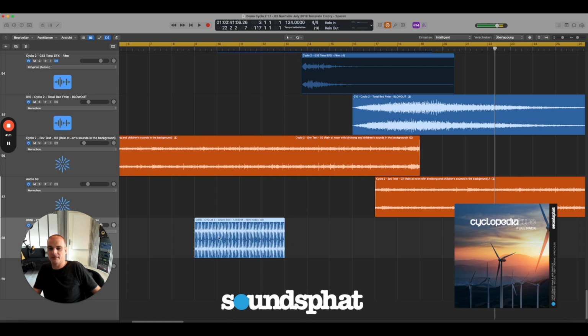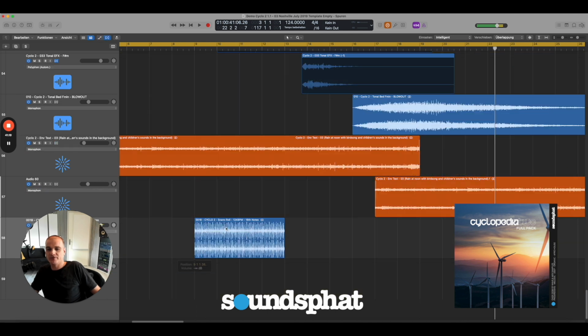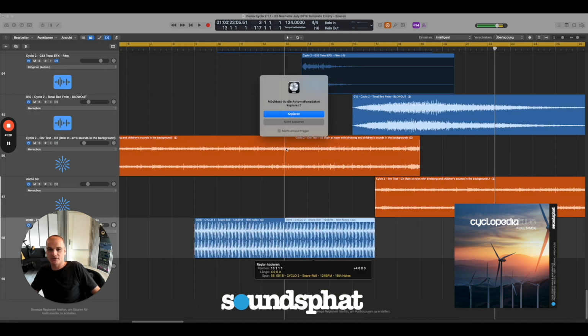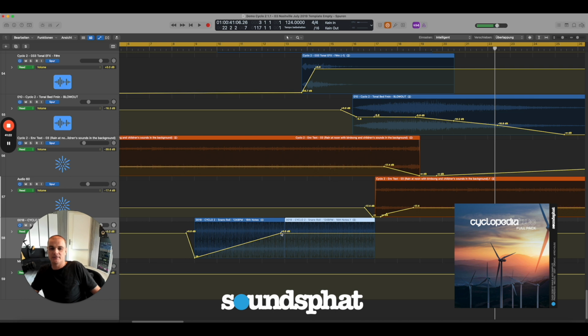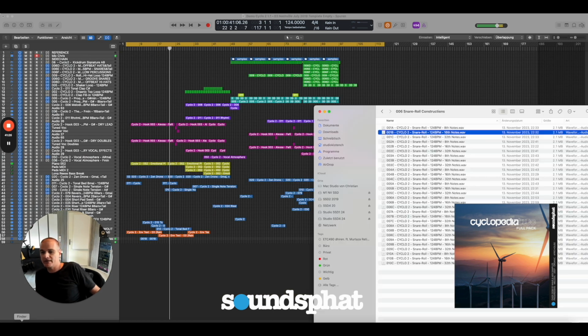And you see there is no volume shaping here, and then you basically shape the volume yourself. If you want to have it longer, copy it and make it longer, right? And I think that's a pretty cool idea, how you can avoid having snare drum rolls from samples that are already having this volume shape in the sample itself.